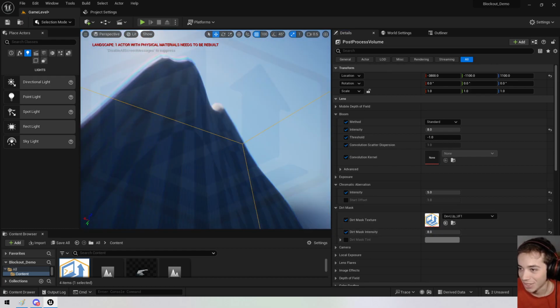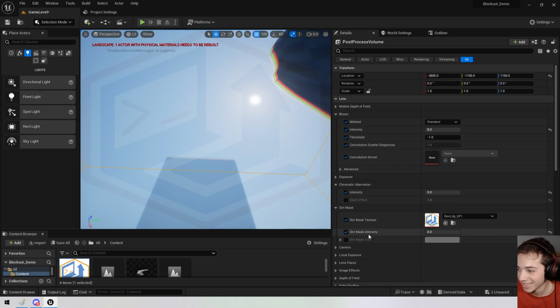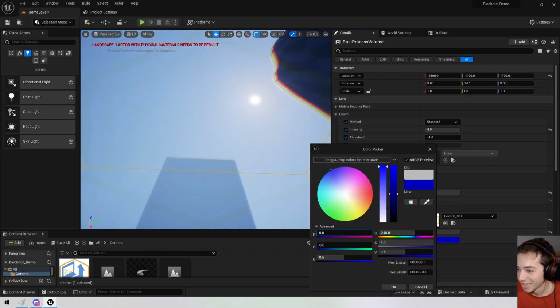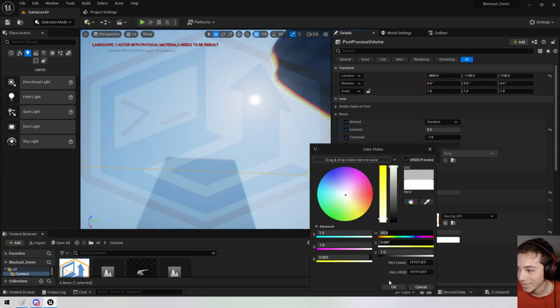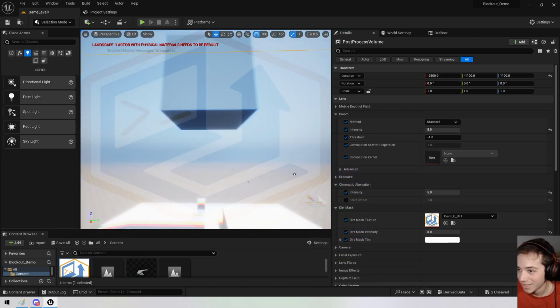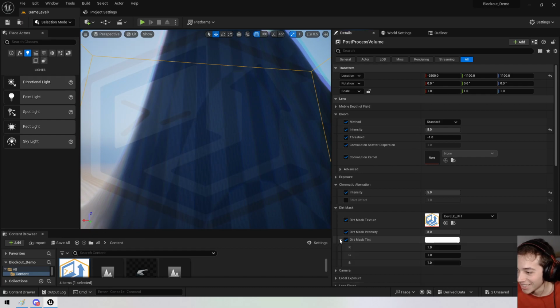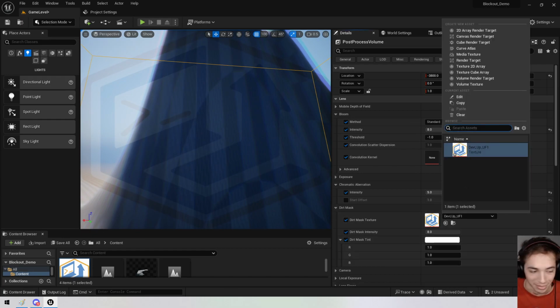Yeah, you probably want an actual dirt texture, but oh man, yeah, it works. Desaturate it maybe. Oh boy. Interesting. You really just need a random dirt texture.